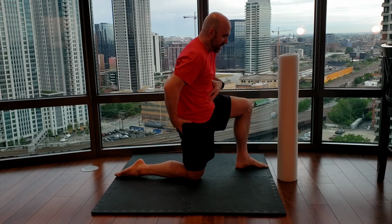So that is how we do hip extension, pails, and rails. Just make sure you're staying tucked and then follow whatever protocol I give you.